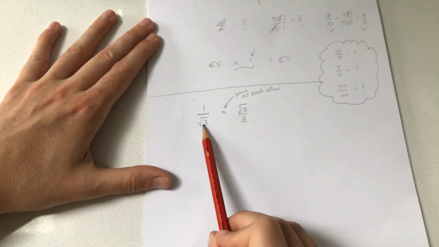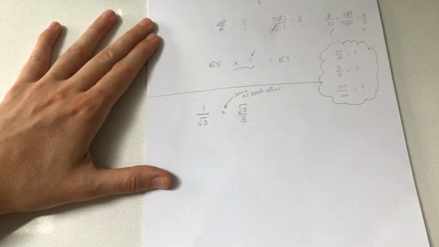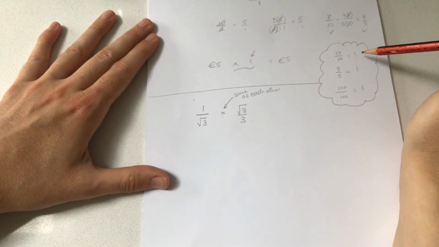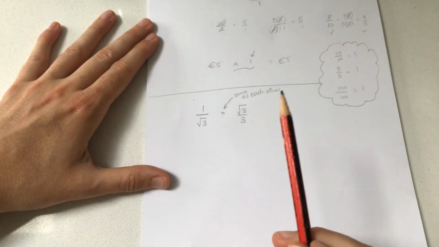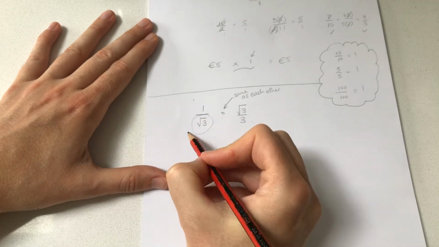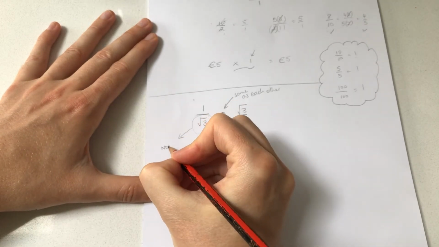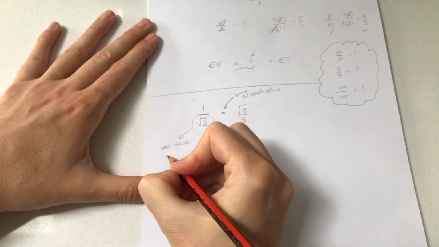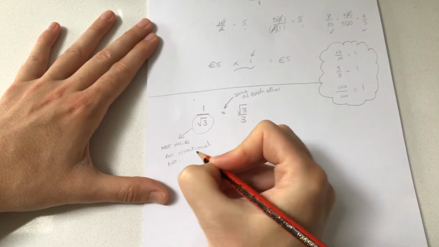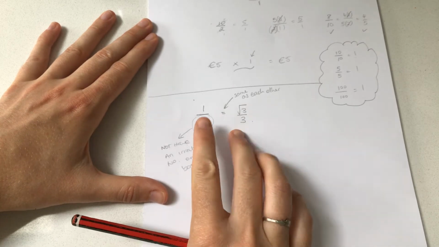Why does your calculator do this then? It's going to always try and write something in its simplest form. And the other issue that is here is that it doesn't like this number on the bottom. Your calculator is just programmed to not have an irrational number on the bottom. So they're exactly the same number.